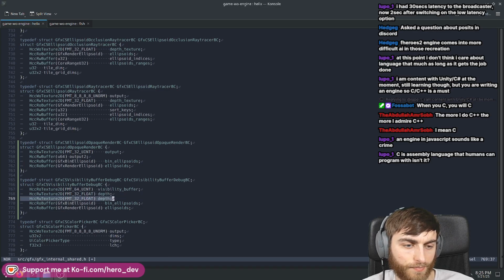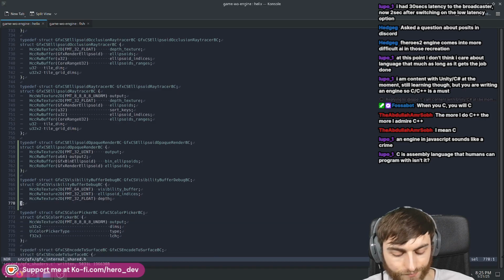And then we want a 32-bit int for the ellipsoid indices. Nice.